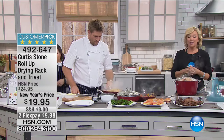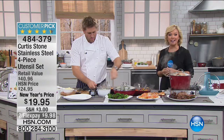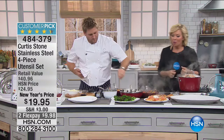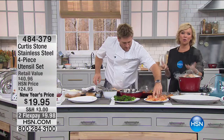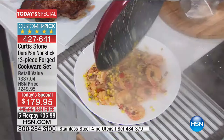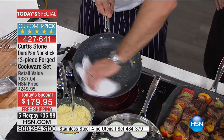There are lots of goodies as we celebrate the New Year with Curtis. The performance of the cookware speaks for itself — the cleanup people rave about, but you can also eat healthier. Look at this shrimp — it's kind of like a succotash. Have a look at the pan — it's almost spotless without even wiping it. But as soon as you just give it a quick wipe, it's back to new again. That's what just keeps happening every time you cook in the DuraPan — every time.